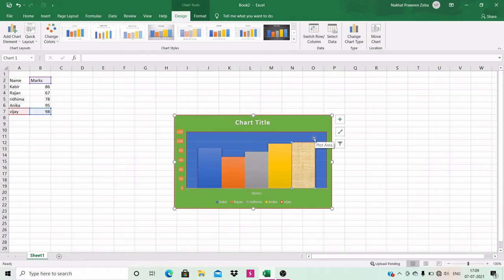Okay, next one is the category axis. What is the category axis? I have also told you in my previous video, it is nothing but the x axis and y axis. You must be aware of these terms, x axis and y axis. So this is the axis title, the vertical value axis, and this is the horizontal category axis. This one is horizontal, and this one is vertical. Also you can say category axis. Next is the value axis. The value axis or y axis is the vertical axis. These both are the same. You can say value axis also. As you can see on the screen, it is visible.